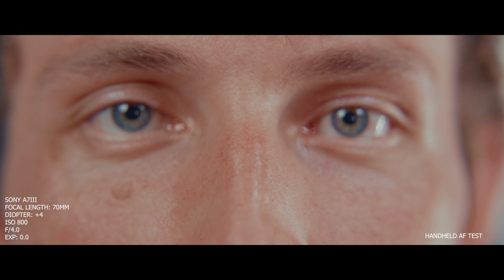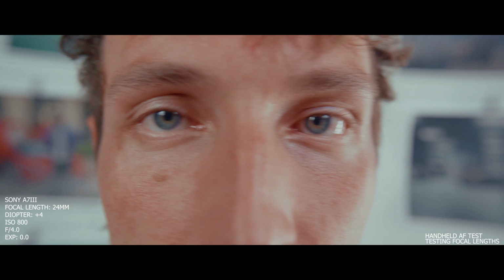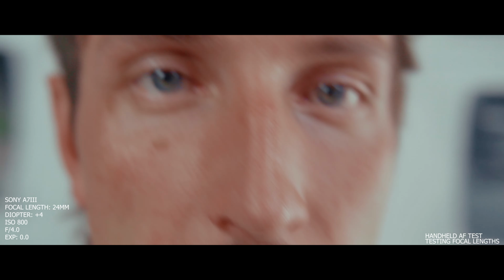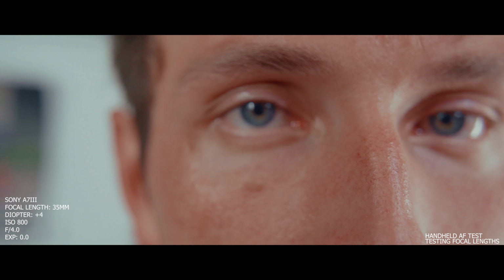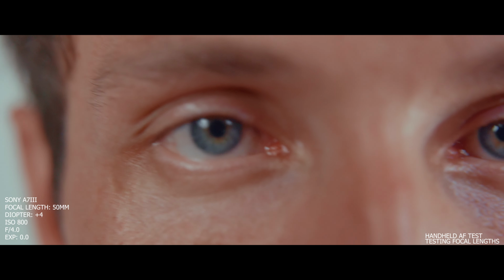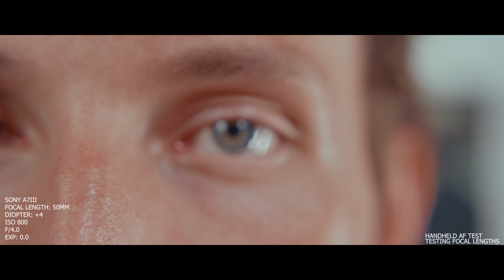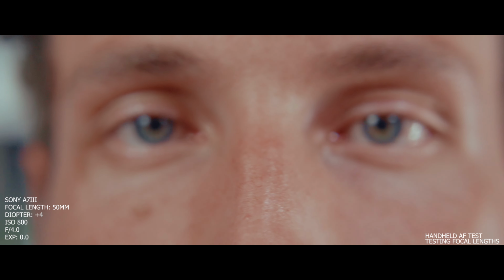Alright, look off screen. Looking off screen. So this is 24. A lot of aberration on the corners. Aberration. 35. Ooh, I actually like the look of 35. Writing a dissertation. 50. Ooh, 50 looks nice too. 50 looks really good. I might have to do it on 50.